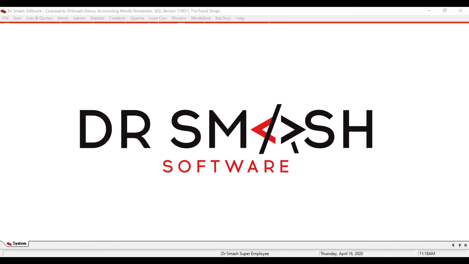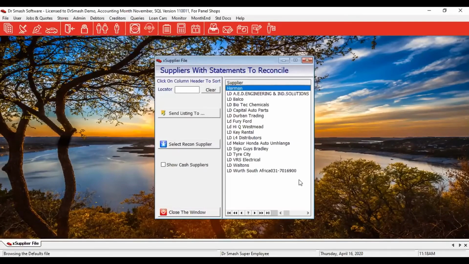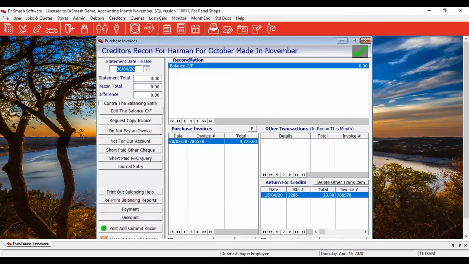Right. And when you are doing your creditors recon, let's go back into my Harmon. As I start receiving my statements, I start doing the work on the reconciliation. I find that there is a copy invoice, and I ask for it, and I phone the supplier straight away, and the supplier is very good and sends it straight away to me.